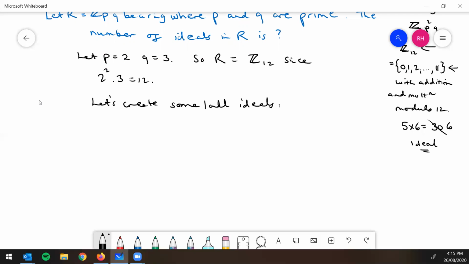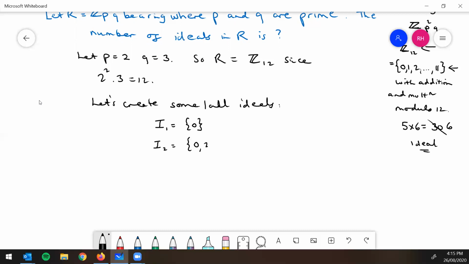Well, one thing I know is that I'll call it I1, ideal one. The zero set, this is not an empty set, this is the set containing the number 0. Well, that's an ideal. I also know that the ring itself is an ideal, so I can put that one in a sec. I'll talk about why one of them is an ideal in a sec. I'll get to a simplified one.